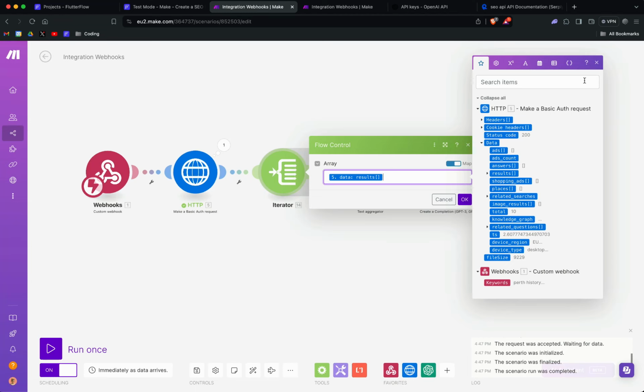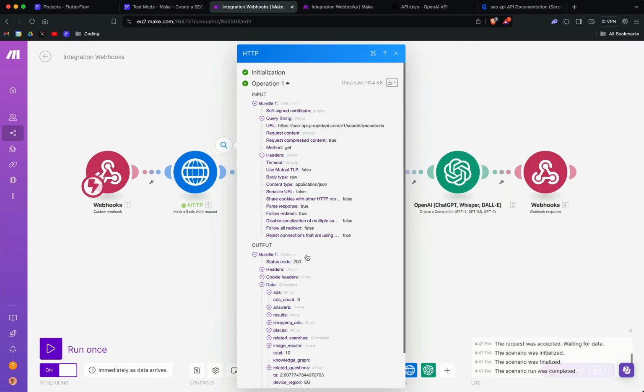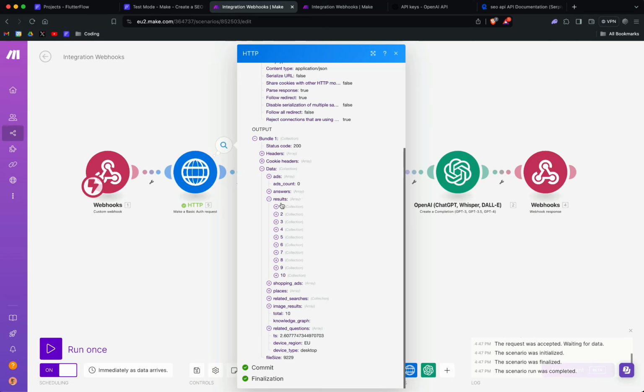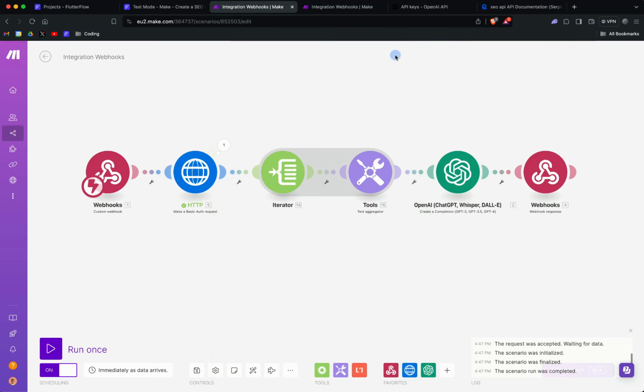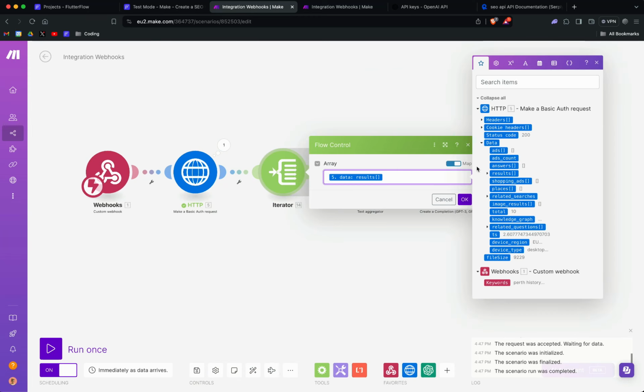Remember, the data results is an array of 10 different collections, and we want information from each of those. So you just come in here and then you go results like that.